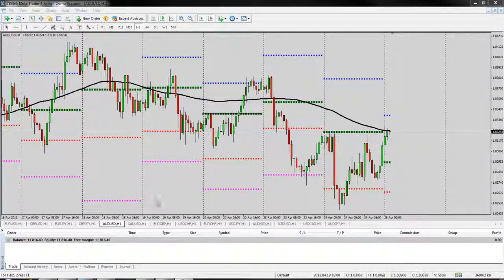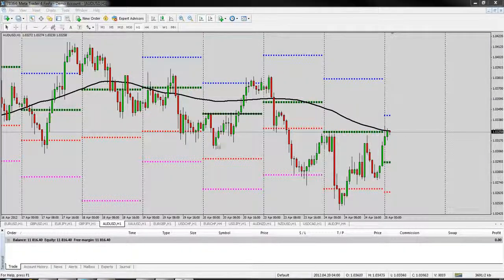So once MetaTrader is open, you just find the icon on your desktop, and you can double-click on it, and it opens right up. You don't need to log into anything. You don't need to add any passwords or anything once you've opened your demo account, and you can see the video on how to open up a demo account as well on my page. But this is what it will look like once it's open.